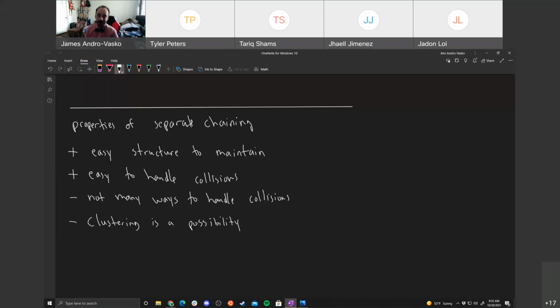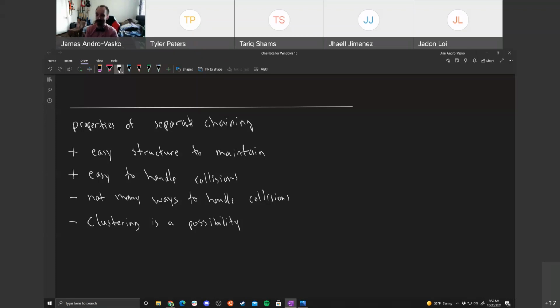Because if you have collisions, then all of those keys will be in the same place in our table. If that happens, that's very bad because now the probability of having collisions is high and the runtime will take a big hit. So, for example, what if every single key we insert into this table happens to be at index 1? The runtime is going to be O of n in that case, right? So basically, we just did all this complicated work just to be able to do linear search.